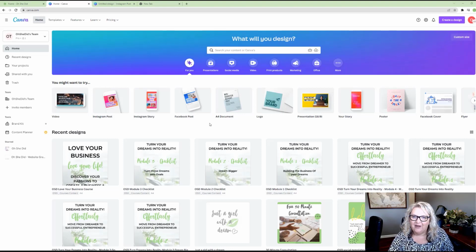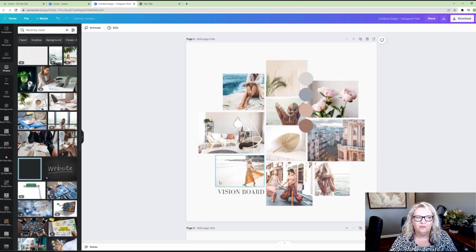Now there are many templates and graphics, images and things on here that you can use as part of your website. And if you don't have a lot of this information, like even a logo, Canva can help you out with all of that as well. So what I thought I would do, I have picked what's called a mood board image, just to give you an idea of the type of things that you can do.